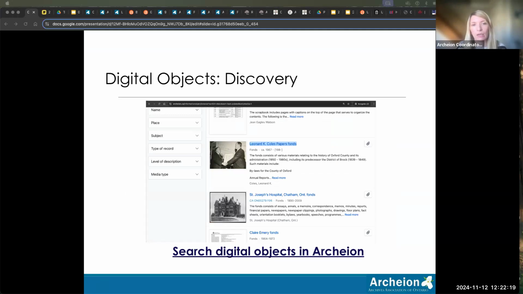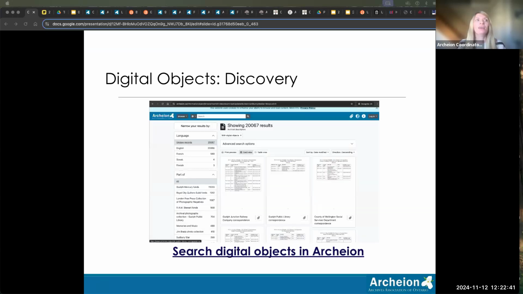So this is just talking a little bit about the digital object browse page. For example, that fonds from Oxford County wasn't previously surfacing in the browse page, but because I added that single digital object, now it's appearing along with other fonds to say, hey, this fonds has some digitized records to it, so check out the description. So on this page, though, you may notice that sometimes as you're going through the Browse Digital Object page, you'll see finding aids appearing. So please do not add finding aids uploaded as digital objects into the database.